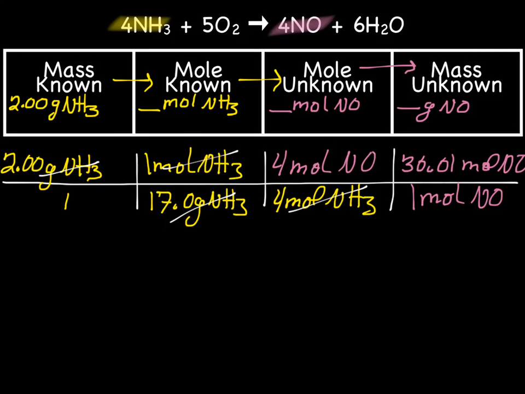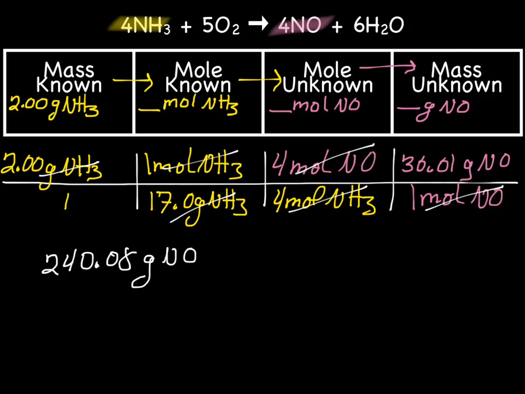All right, let me change this from mole NO to grams NO, and let's make sure these cross out, and they do, and we're at grams NO, which is where we expected to be. And we're at the end of the problem. All we've left to do now is plug the stuff into our calculator. So when I multiplied across the top, I came up with 240.08 grams NO. Please be double checking me. And when I multiply across the bottom, I came up with 68.0.